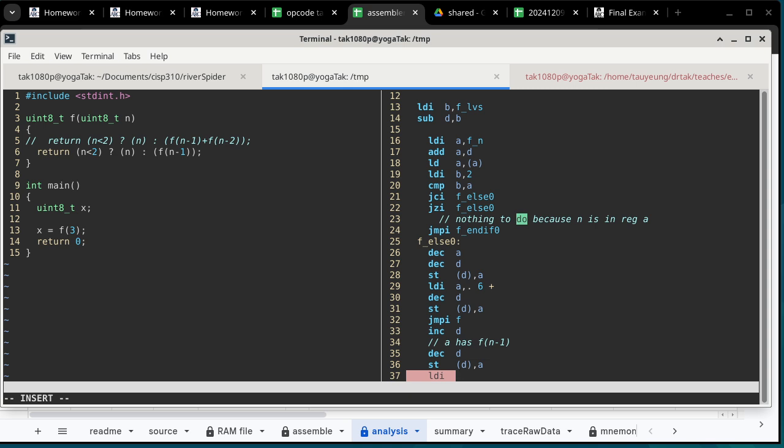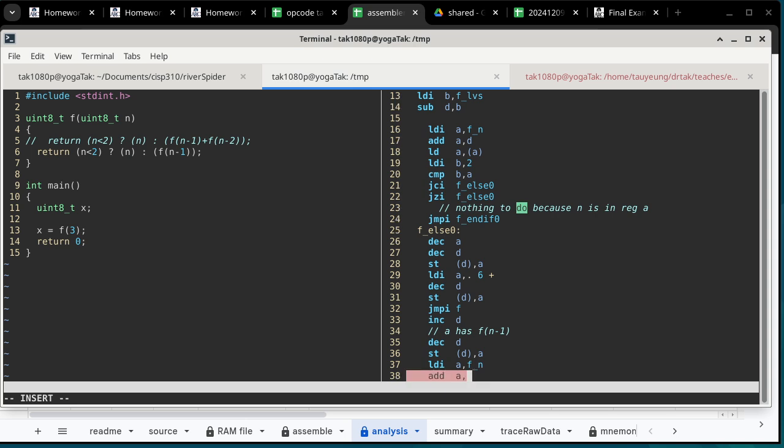Okay, it doesn't matter which register because I already saved register A, so it's loading the offset of n into a register, add that register to the stack pointer. But the problem with this approach is we have already pushed the saved return value of f of n minus 1, which means the stack pointer is not pointing at the base of the frame anymore.